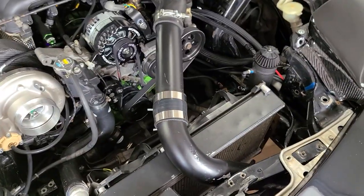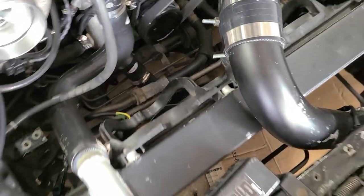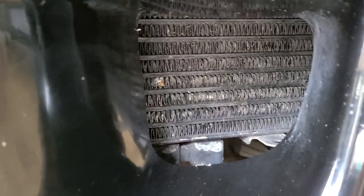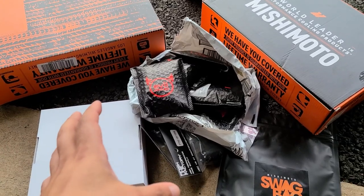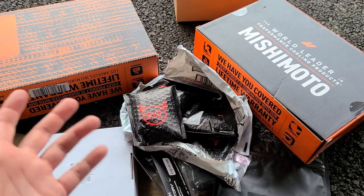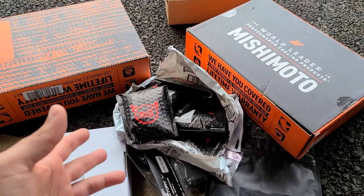However, I can't do a V-mount until I solve this issue. These are the lines for the oil coolers, factory R1 oil coolers. And if you can see the condition of those, these are stuck. I think it's time for me to replace them. So I'm just gonna call this phase one to get the AC in the car. Phase one will be the oil coolers, phase two, the V-mount, and then phase three, condenser, AC compressor, and the lines.